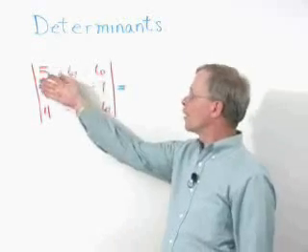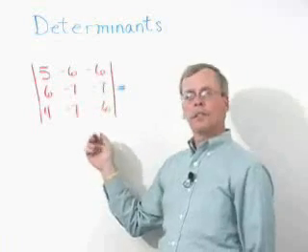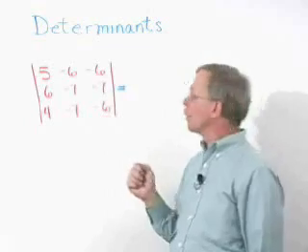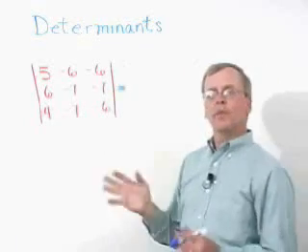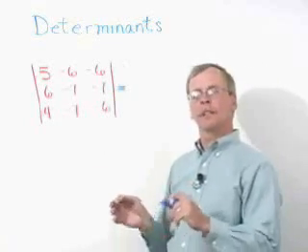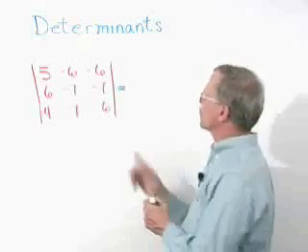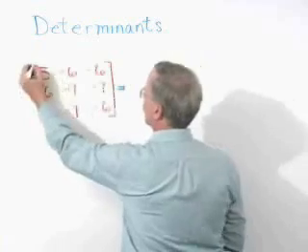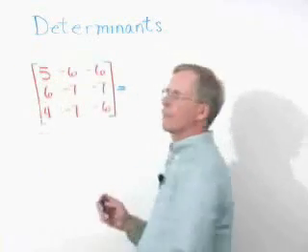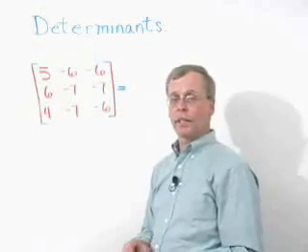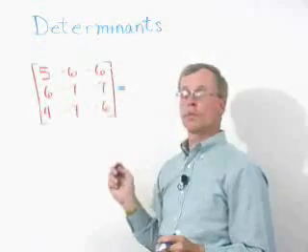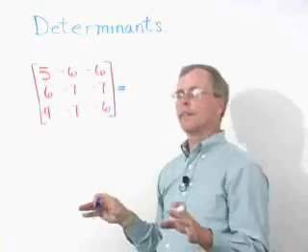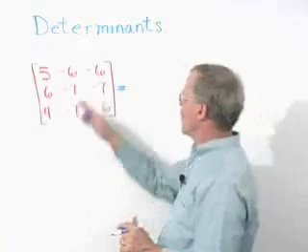Here's a 3 by 3 determinant that we've gotten from a previous problem. Now, the way you can tell that it's a determinant versus a matrix is that there are no brackets. They look like absolute value symbols instead. If they just look like absolute value symbols instead of brackets, then we're talking about the determinant and not the matrix. So how would we go about doing this?